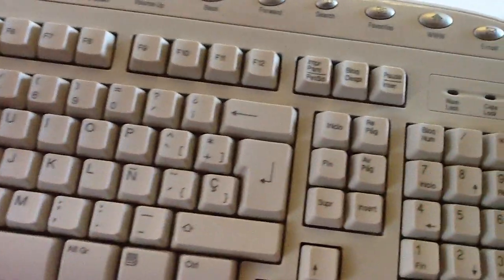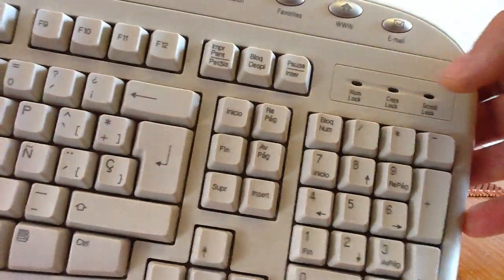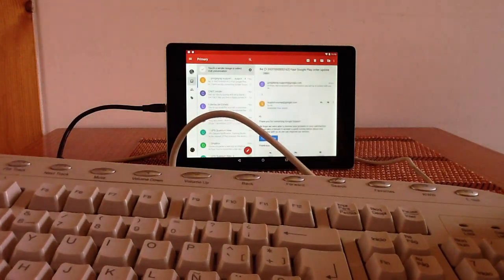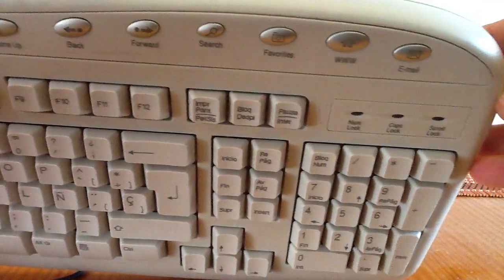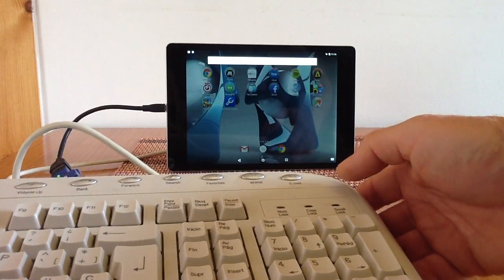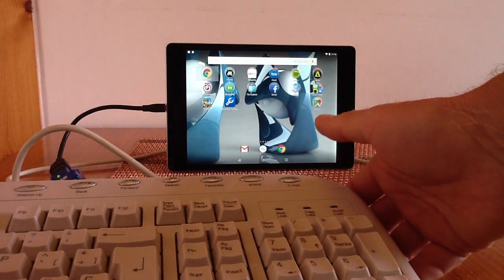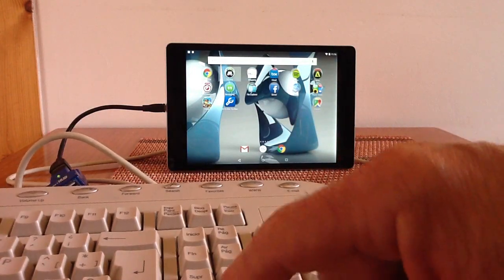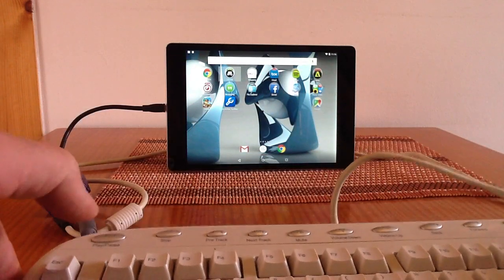But briefly, to keep this video within a decent length, I'll show you quickly. If we go to email and I'll press on it, you can see straight away on the Nexus 9 the email client popped up. Now you can see next to email, if I can get it in shot, that we've actually got a home button. So if I press the home button, and I'll try and do that now with the keyboard out of shot, on the screen in shot, so email, you can see the email client comes up, and then back to the home. You can use the tab keys as well, and you can use all the shortcut keys on the board. It all works fine. Like I say, I won't go into it in too much detail.